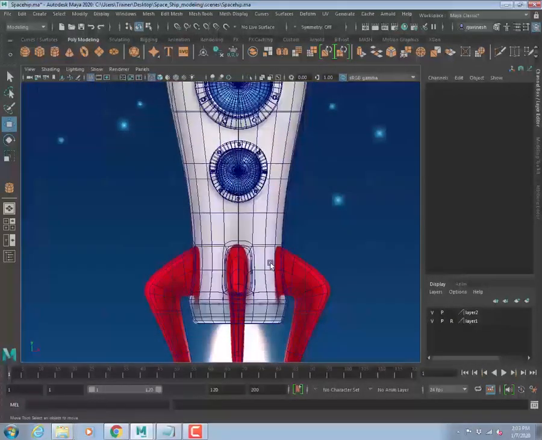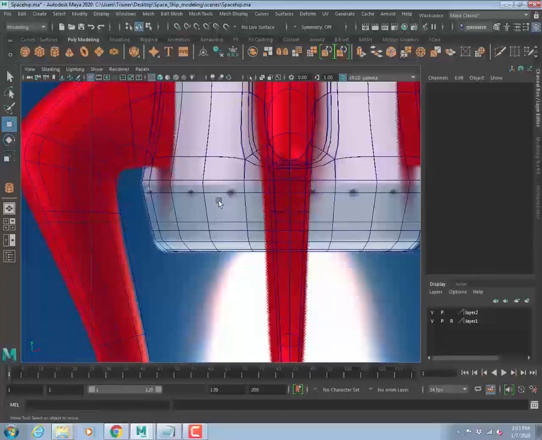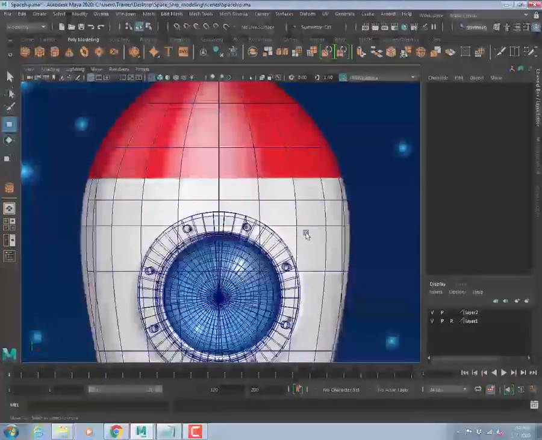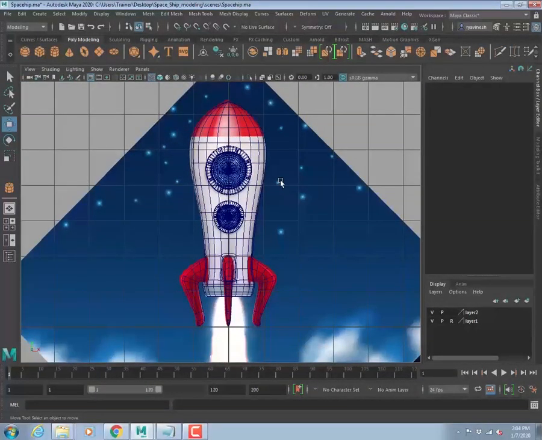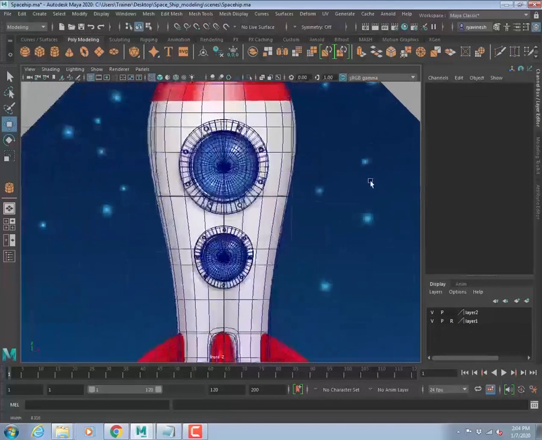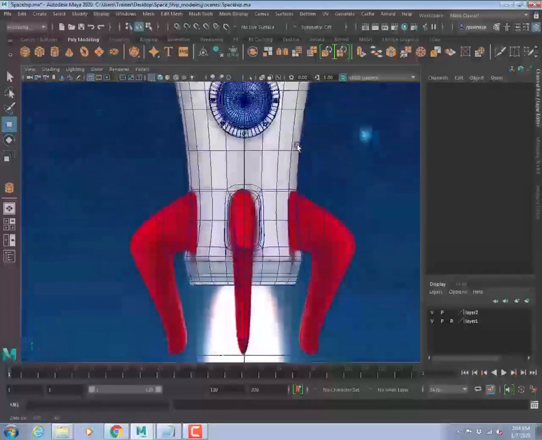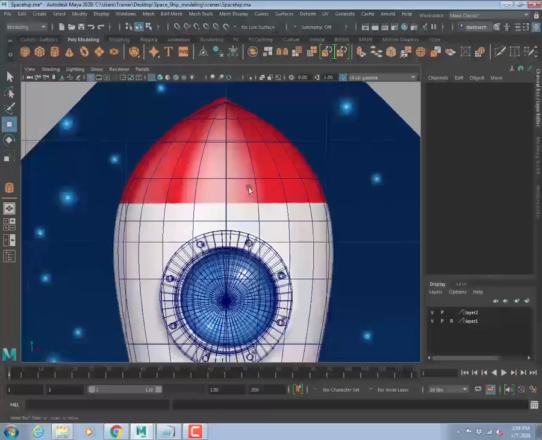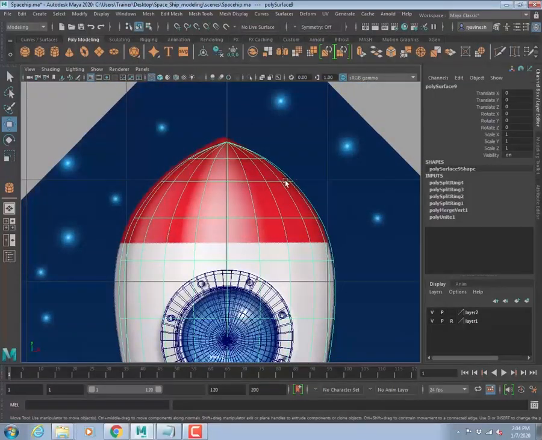Here the rocket has different colors at certain areas. One way for us to apply color is by using a UV map. With a UV map, you need to apply texture. For this example, we don't do the UV map because it's just plain colors. So what we can do is select a certain part of it and assign a different material. Here the red color is in the middle of the face, red and white.